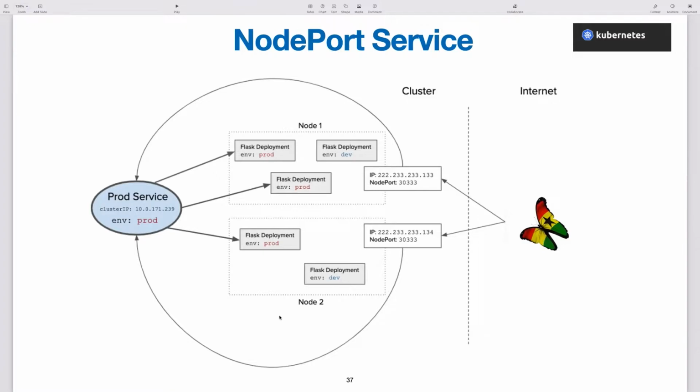Okay, so as you can see, we have 2 nodes, and this prod service is forwarding the request to the right deployment.